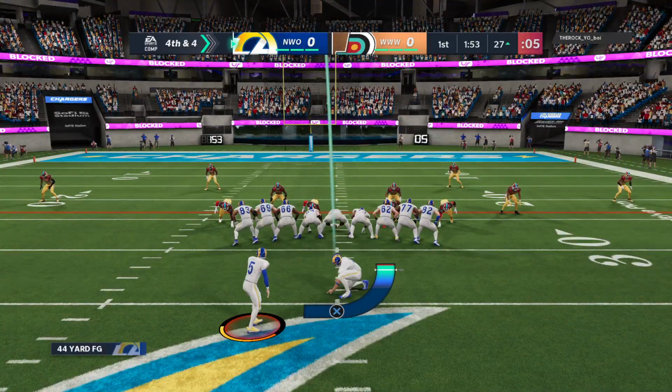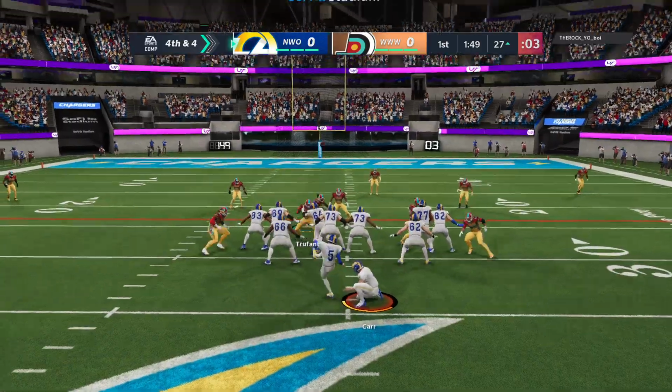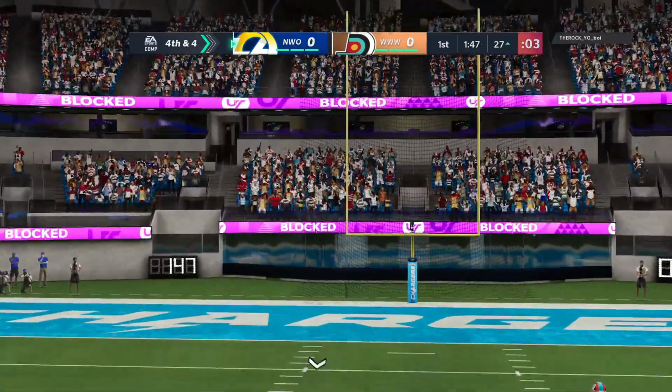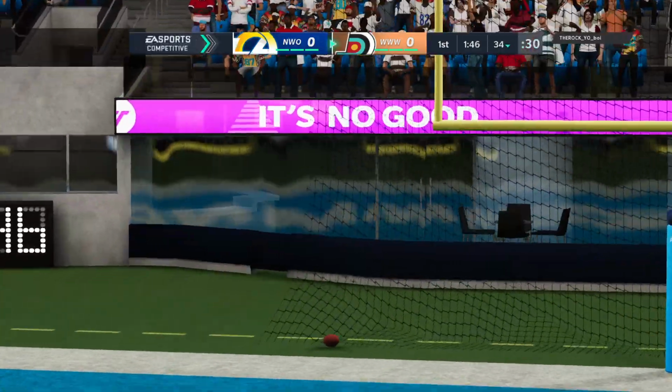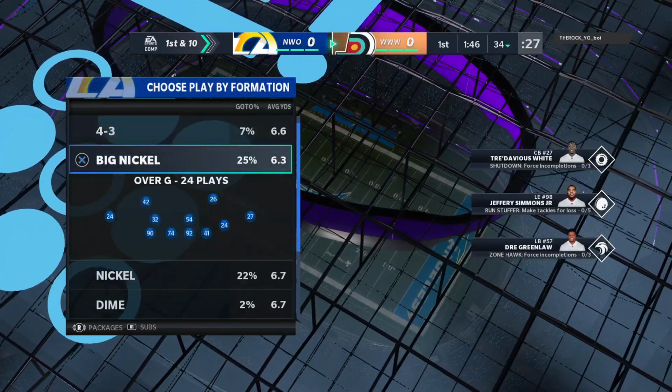Dan Bailey now for the field goal try. From the right hash, this from 44 yards out. This has neither the distance nor the accuracy. It's no good, and this will remain a scoreless game.